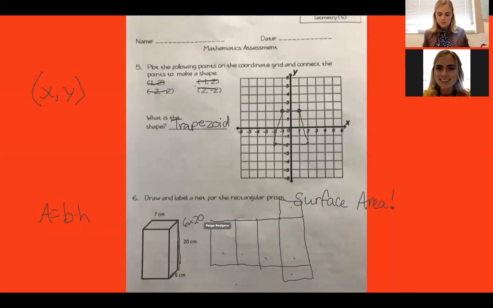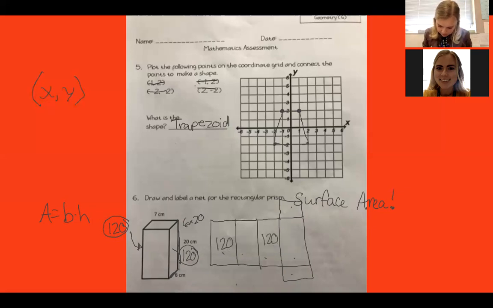Okay, so 6 times 20 is 120. So again, you can just think of it in your mind, or you can type it out on your calculator. Okay, that means the opposite side of the rectangle is also 120 centimeters squared. So we have 2 faces so far. We need to find the area of all of the faces. So I'm going to say 120, 120.